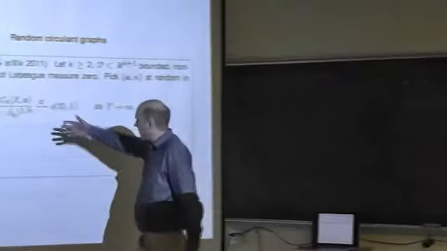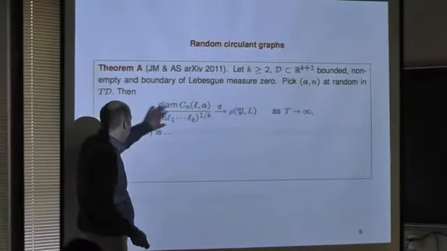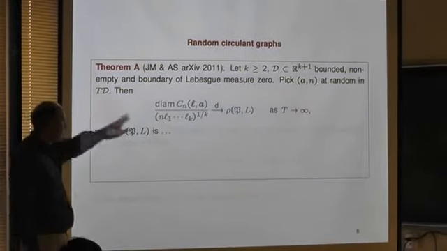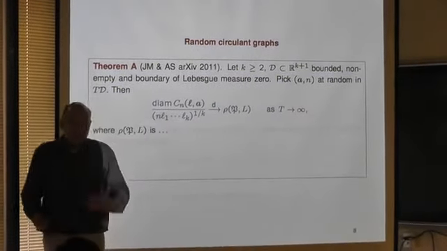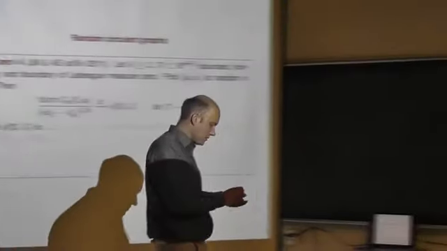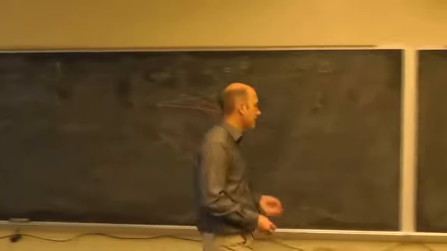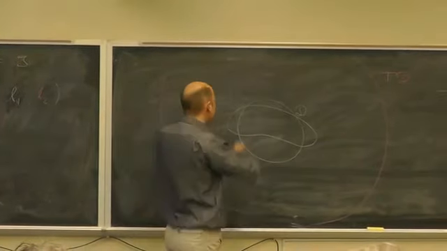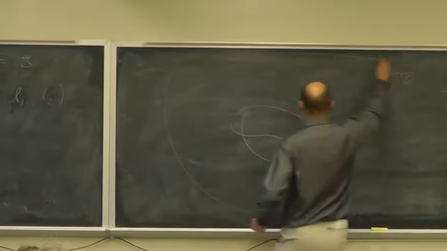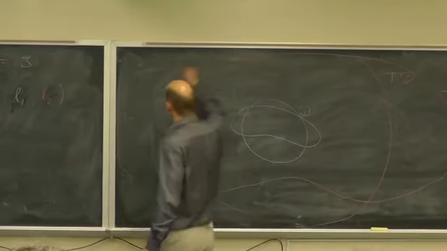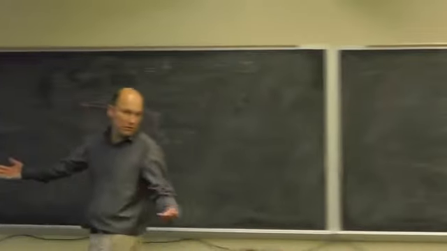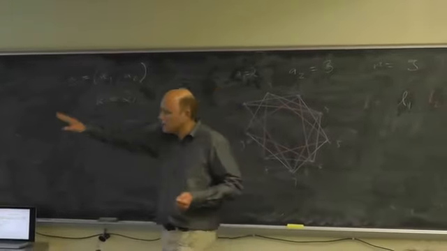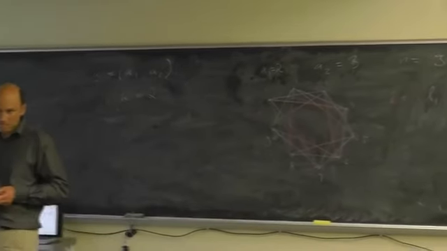As I said, this thing is wildly fluctuating, and it converges to some limiting distribution. And an important observation of this theorem is that this limiting distribution doesn't depend on D, on the set that I've chosen. So if I would take another set, something like this, and expand it, it would look like that, right? And take the A's at random with uniform probability from that set, the limiting distribution would be the same.